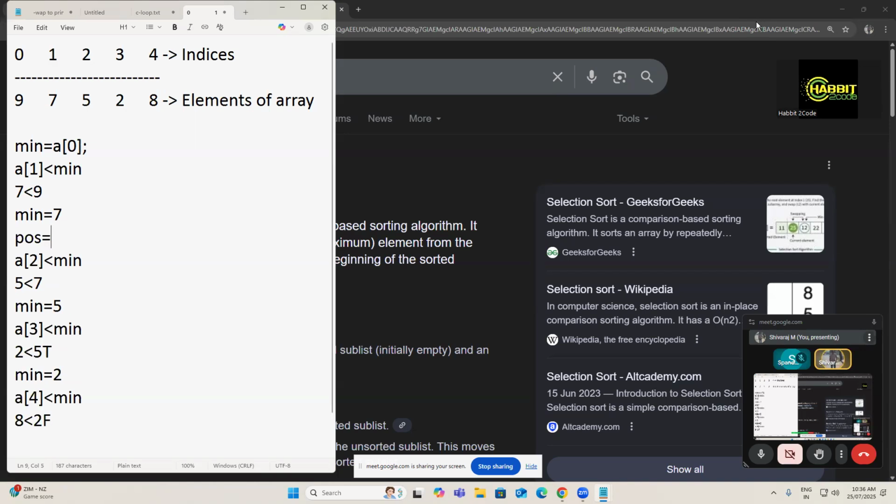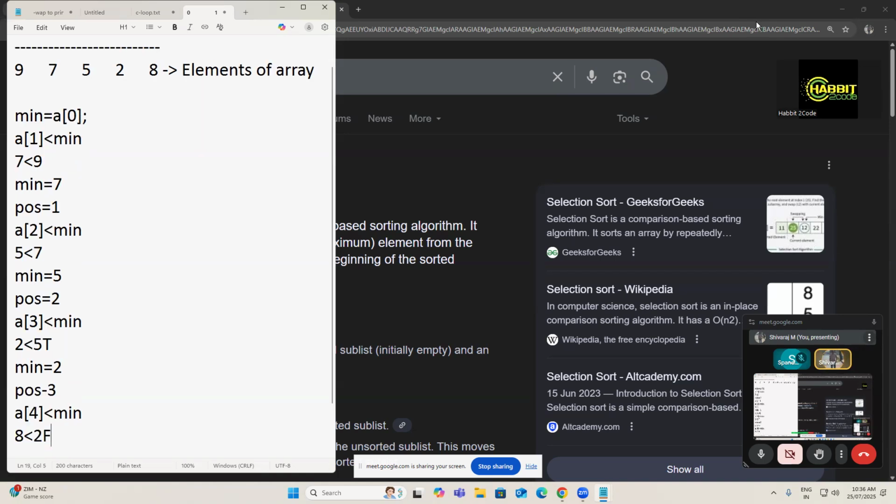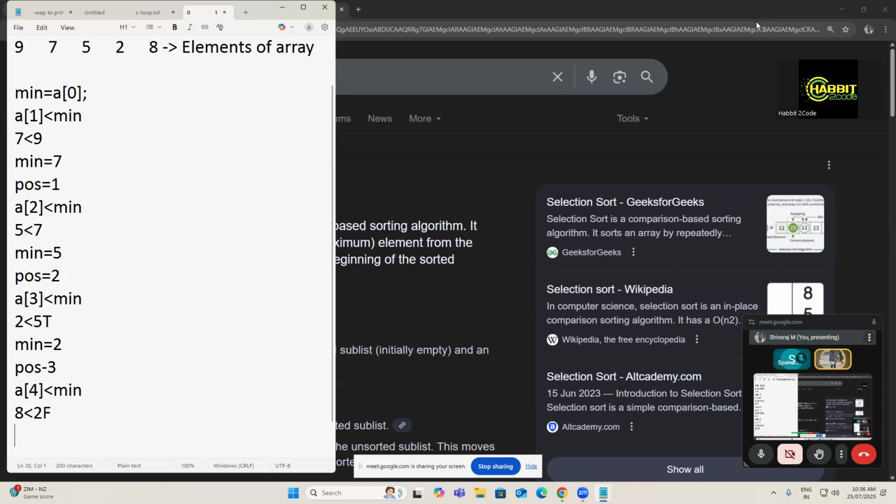Position variable. In the position variable, 7 was present at index 1. Here in the position, 5 is present at second position. Position equal to, it is at 3. Yes. So that means what? Last element, the smallest element is present at index 3.